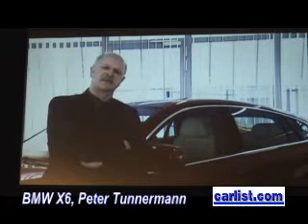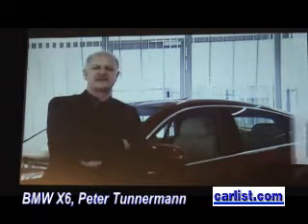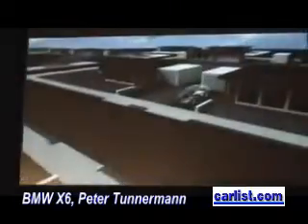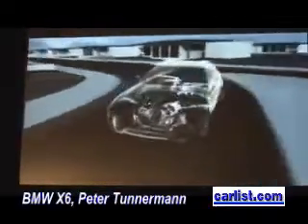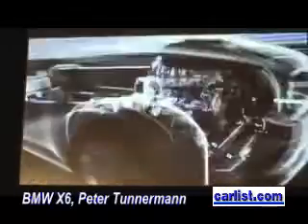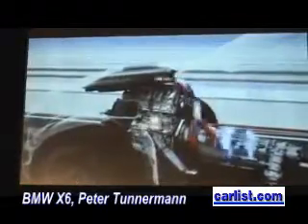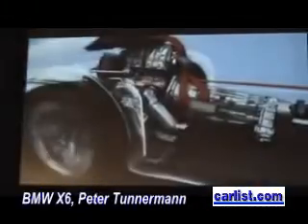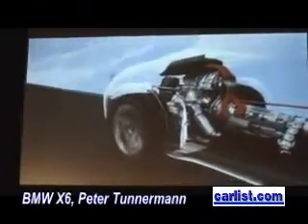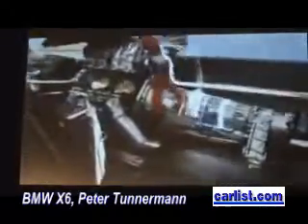We will achieve the next stage of efficient dynamics in the X6 by fitting it with hybrid drive. The plan is to put this vehicle on the market in 2009. After setting off at lower speed ranges, the combustion engine is activated when a certain speed is reached. When traveling in two-mode, the combustion engine and the hybrid drive run at low power, enabling very efficient fuel consumption. In the X6 Active Hybrid, acceleration with boost function means the engine initially serves as the sole source of power, with the electric motors of the transmission then being activated when the driver wishes to accelerate, providing dynamic propulsion power.